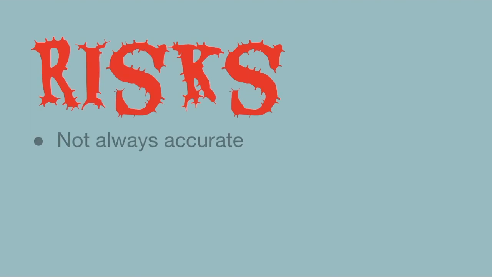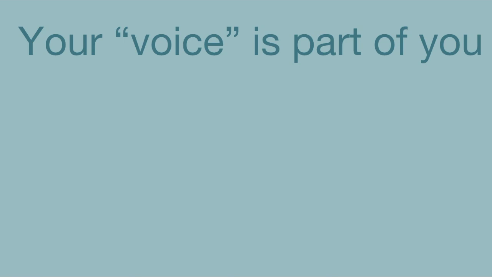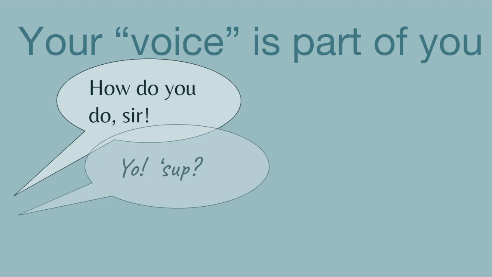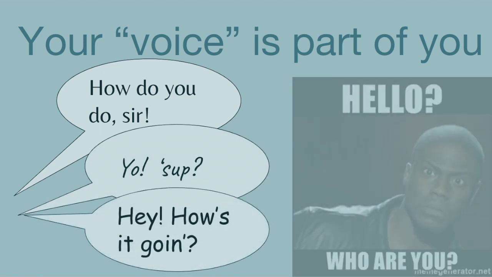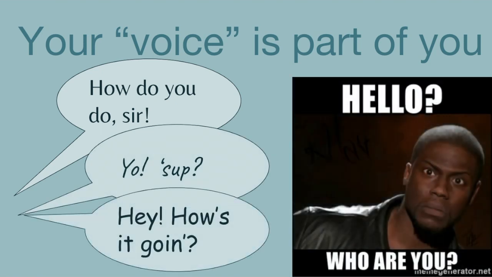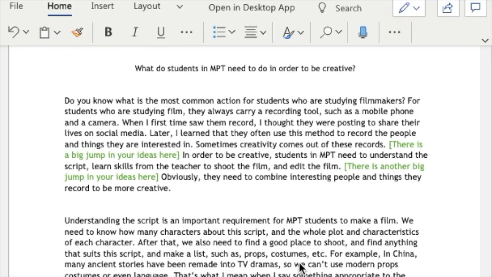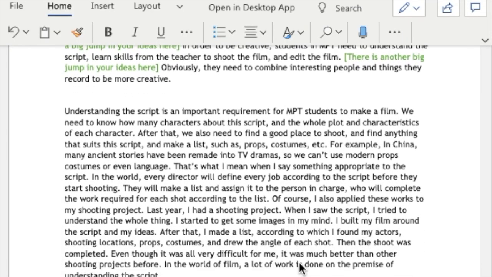The first risk is that Google and other electronic translation tools are not always accurate. They make mistakes. Second, when you use language from a translator, it's not your voice. It doesn't sound like you. This is very important. Just as when you speak, you have a voice that sounds like you. You use specific words and you use specific types of grammar and ways of saying things that sound like you. You have a voice when you write too, and your teachers get to know that voice.